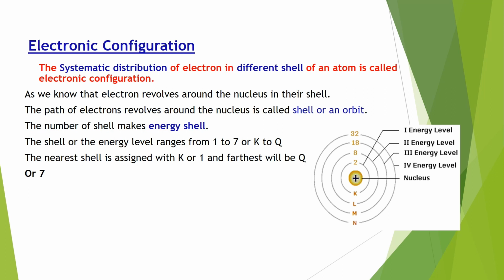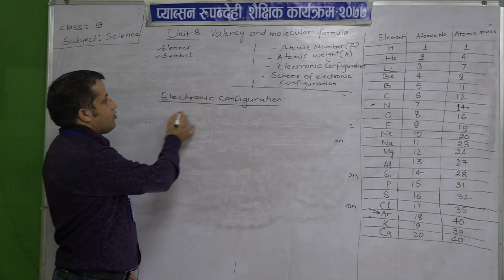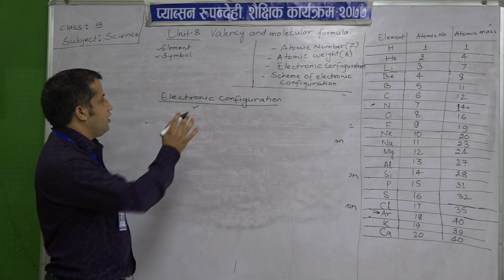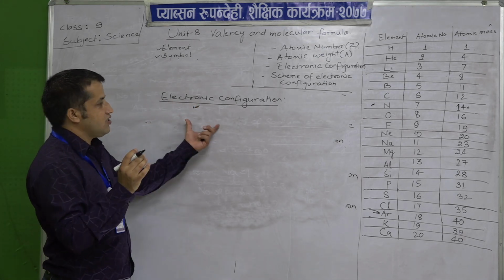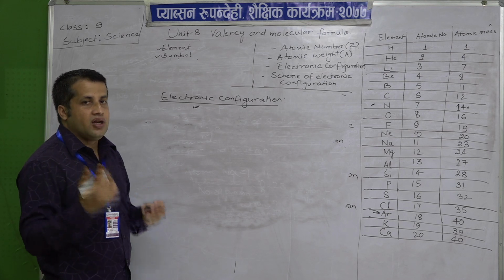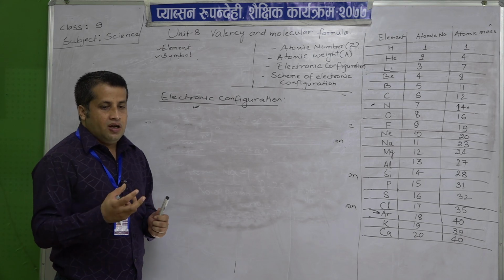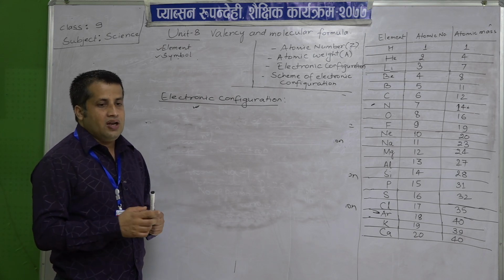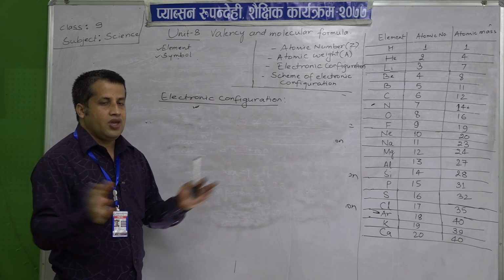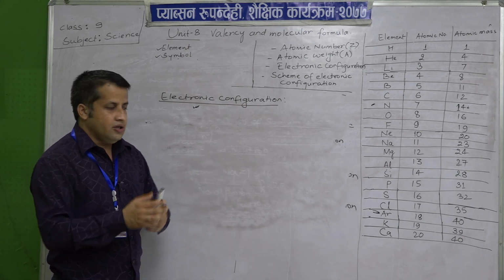It varies along the shells. So, you can write down what electronic configuration is, what the shells are, how many shells there are, and how many electrons we can arrange in them. Now look here again: what is electronic configuration? It is the arrangement of electrons in various shells, because different elements have different numbers of electrons, and the electrons revolve around the nucleus. In any manner we cannot place them as we like. There is a rule.